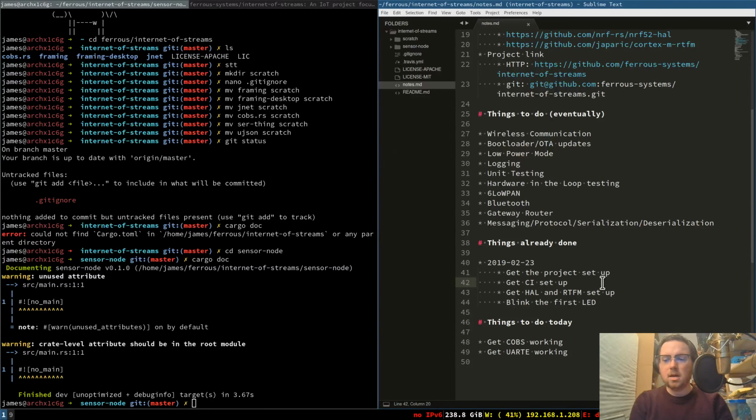code to be done. But for logging, we probably don't want that, because even at 1 megabit, which is the max speed of the UART for the NRF52, it still takes way more time to actually send data than it does to prepare the data. So we would spend a lot of time just sitting around doing nothing, which is not great, especially once we have wireless communication and we're trying to hit certain timing slots.